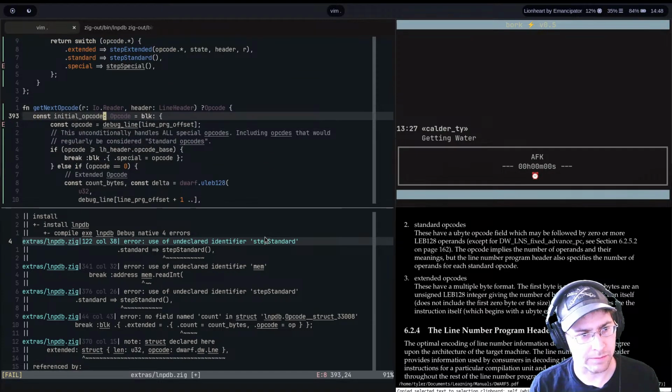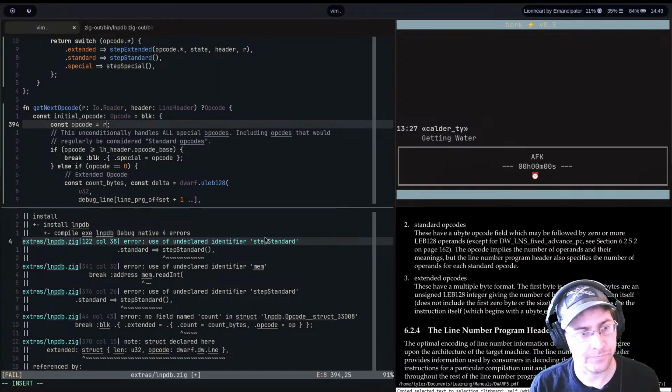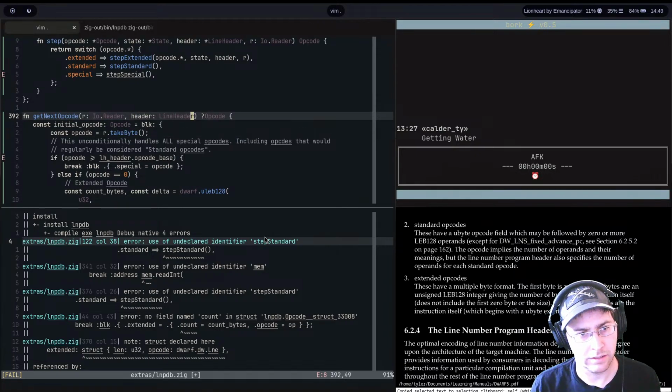What we do is initial opcode. Instead of doing initial opcode, what we're going to do is reader R.takeByte.